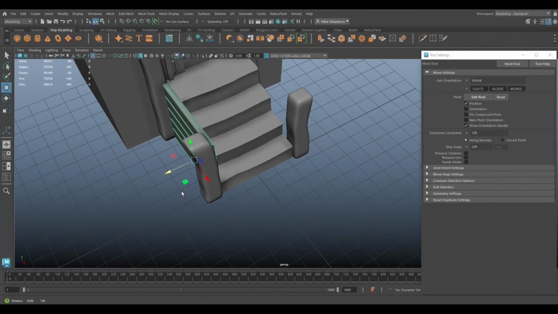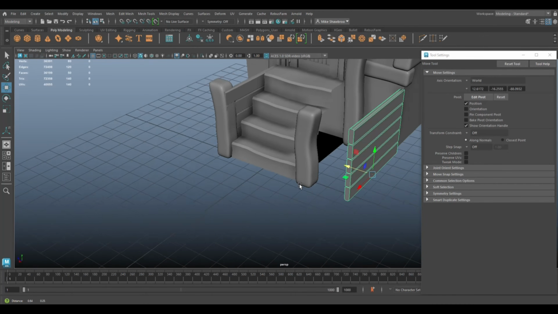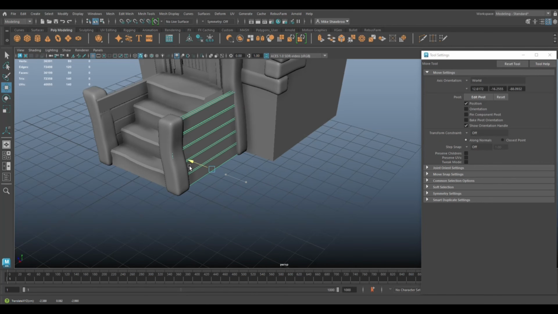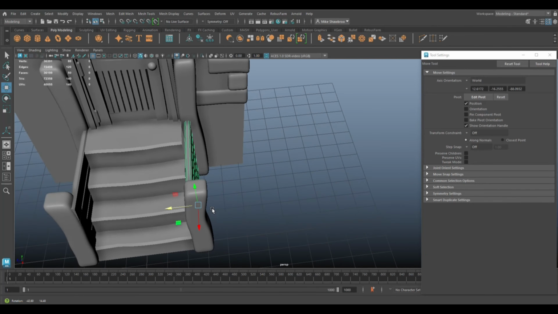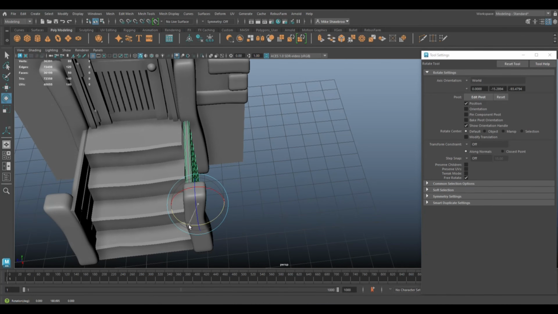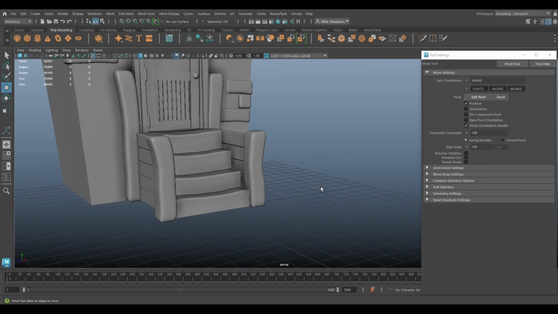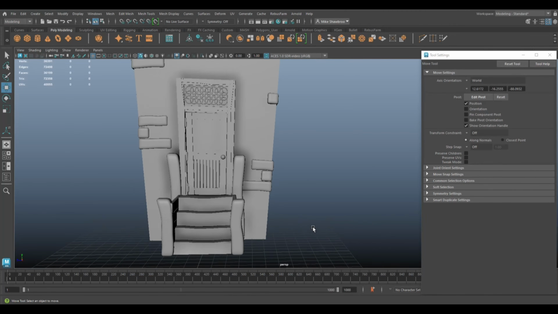All right. So now that we have that, we're going to Control D to duplicate, W to move over. We're going to E to rotate, hold down J, flip it around like so, hit W and move that in here. Okay, so that needs to tilt in a little bit. W to move in here, and of course we just don't want to see that opening. So that seems to be fine. Now let's see, do we need anything else? I think this looks pretty cool.